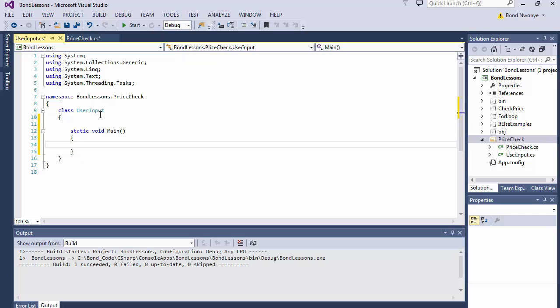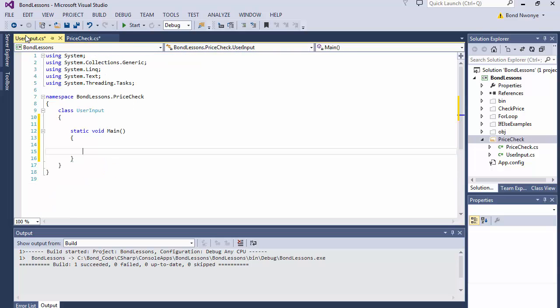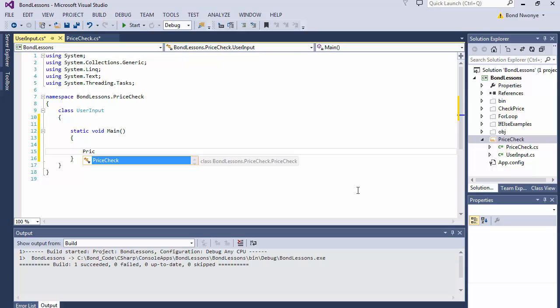Static void main. Let's create an instance of the price check class right here in this user input class. So we could say price check, call it CP as an object.